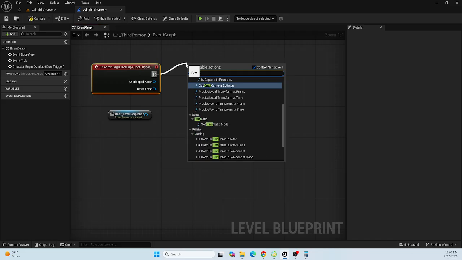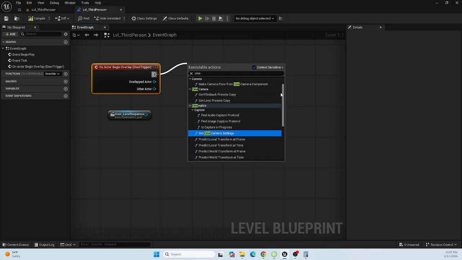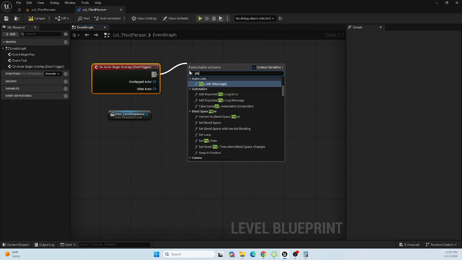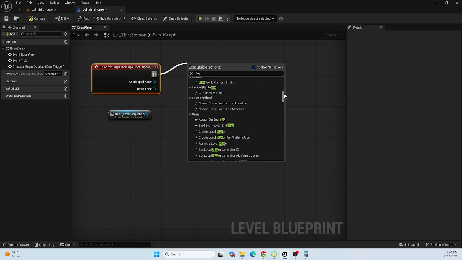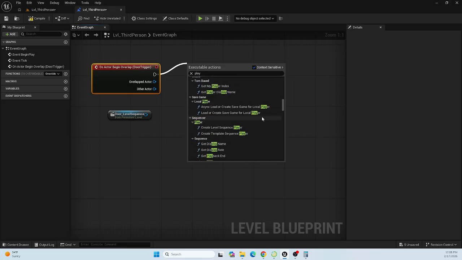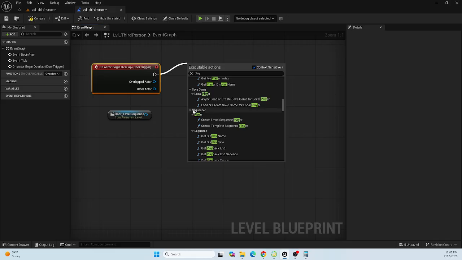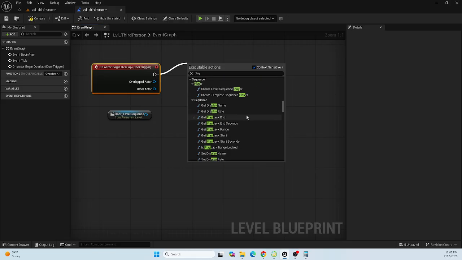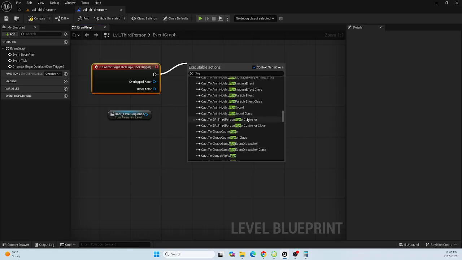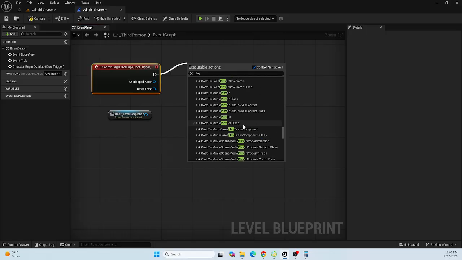And if you type in the word cinematic, you're gonna get the word cinematic, but you're not gonna get the word play with it. So you have to type in the word play and then go find it. Play, and then we're just looking, I'm scrolling until I see the word like play cinematic. And it's probably about halfway down. Sequencer, we're not creating a level sequence, it just says play. So I'm just gonna keep scrolling until I see the word play. Let's see, we're halfway down.